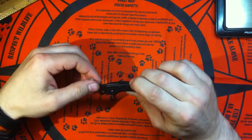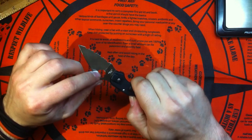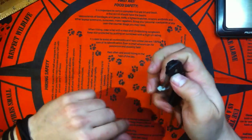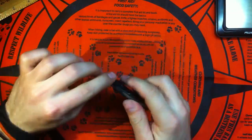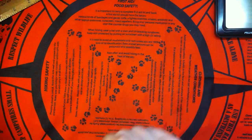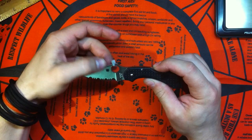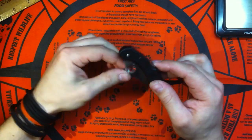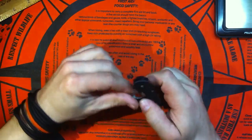One thing — I don't use this knife too much, it's more of a collector piece — but the back spring, the spring for the back lock, is really tough. I have to really try to flick this knife open. I don't know if it will loosen up after a while, but it is really, really tight for how light the blade is. It is secure, that's one good thing, but I would like it to be a little weaker so you can work it better.